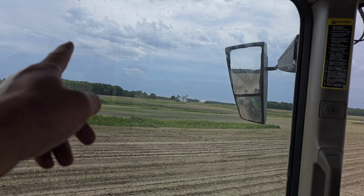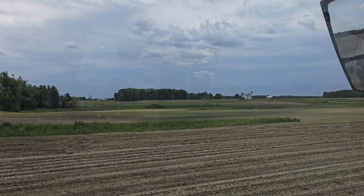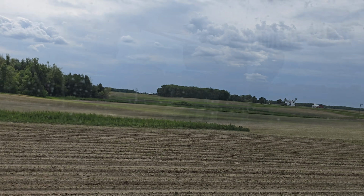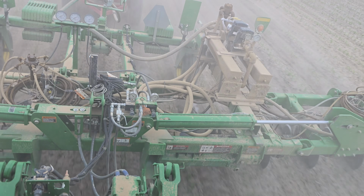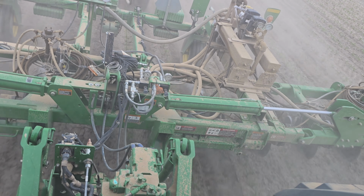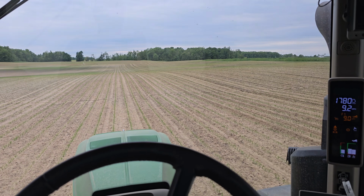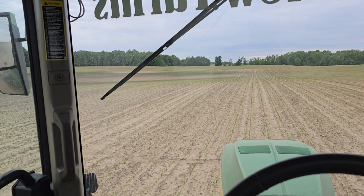So, do have some clouds to the north and the west. I don't know if there's any rain attached to that heading this way or not. I haven't looked at the radar, but if we get a little rain, that's okay. Ain't gonna hurt us. Just had to get out and fix my vapor line again on that same row, and this time the liquid line came off with it, so that was no good, but we got it fixed for now. Hopefully we can get this field finished.